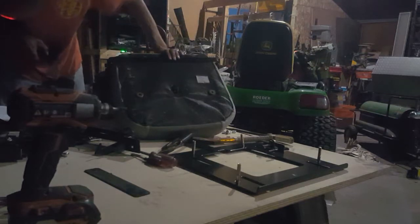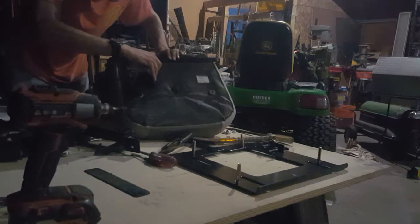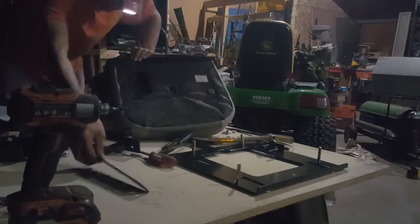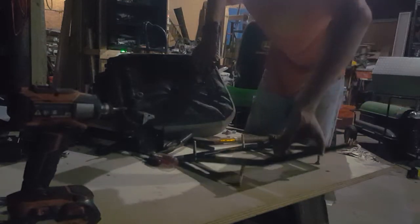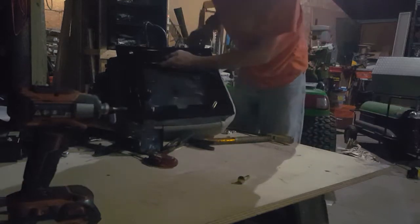And for this, they go here, here, and then it looks like you just bolt it back on. So, based off of the troubles I was having last time, we go this route. This in here.